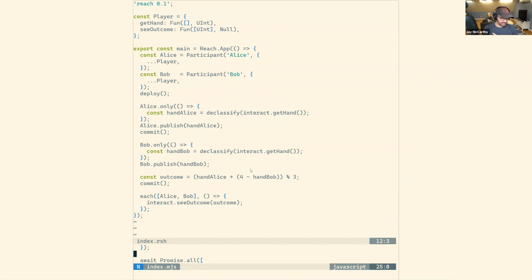So someone asked, does Reach support KMD and Algorand indexer? So Reach uses the Algorand indexer to implement the Reach standard library. But this question is a little bit strange to answer because Reach doesn't support or not support any particular Algorand feature.